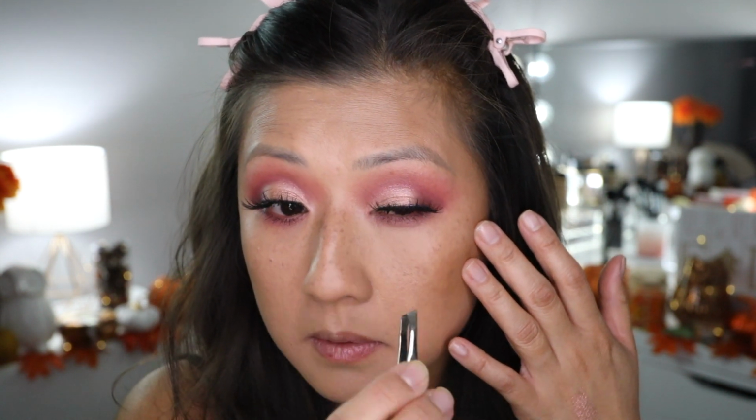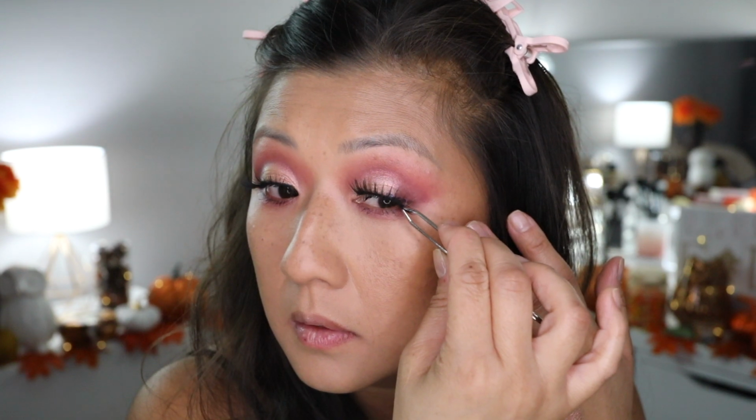I have to say, I think these were the pairs of lashes I bought back in December 19 when we went for our friend's birthday, and it was so fun. But I think these were the pairs of lashes because, you know, when you're in Vegas, you have to go big or go home, right? So of course I didn't want to wear my little tiny thin everyday lashes because it's gonna get lost in the dark. So I think that's where I ended up buying these guys, but they're pretty heavy.